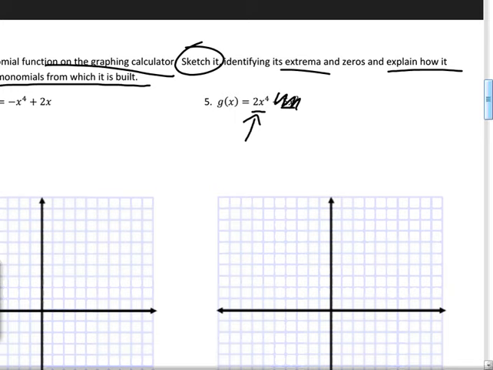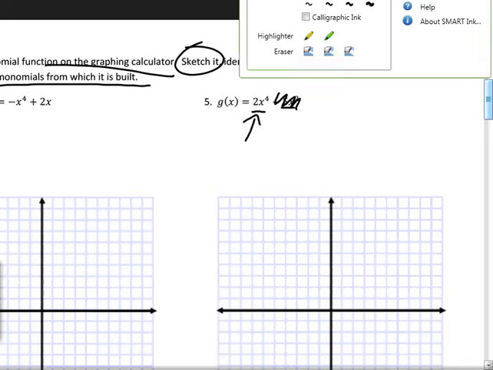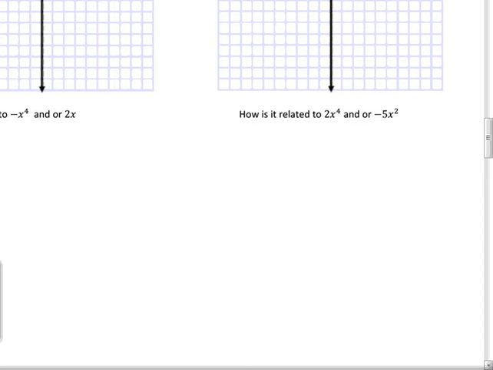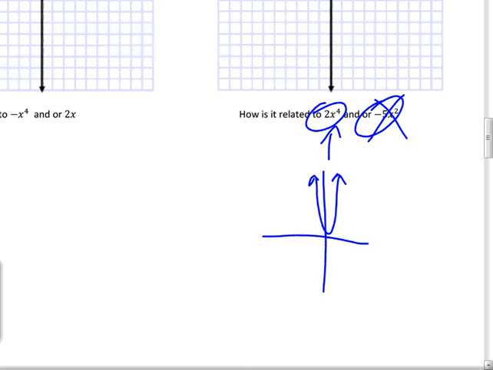That part affects it. So if you look underneath the graph, you'll see where it's sort of trying to hint, okay, how is it related to this? How is it related to that? Well, it's not related to that at all, because that's not the lead coefficient. Only the coasts, the beginning and the end of the equation, actually matter. So how is it related to that? Well, x to the 4th, you know that kind of looks like this in the graph, right? So it kind of looks like that when you're done with the graph. That's how it's related to it. It pretty much looks like this. This doesn't have much effect on it. So that's all they're really trying to get at in these questions.